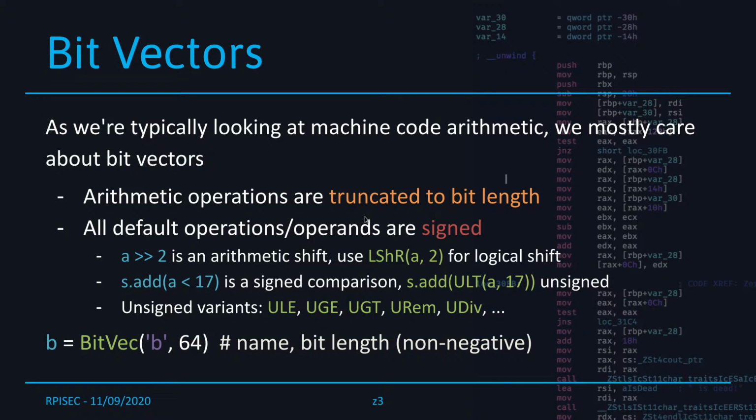And then lastly, the last thing that I want to talk about here is how we actually make these bit vectors. So every time up until now, when we define one of these Z3 variables, we have a Python variable, we set it equal to the data type, and then we give it an identifier. However, with a bit vector, we need a little bit more information, because we need to know how many bits long it is. So right here, we're saying, here's a bit vector, we call it B, and it's 64 bits long, so it's going to be mimicking a 64-bit register.